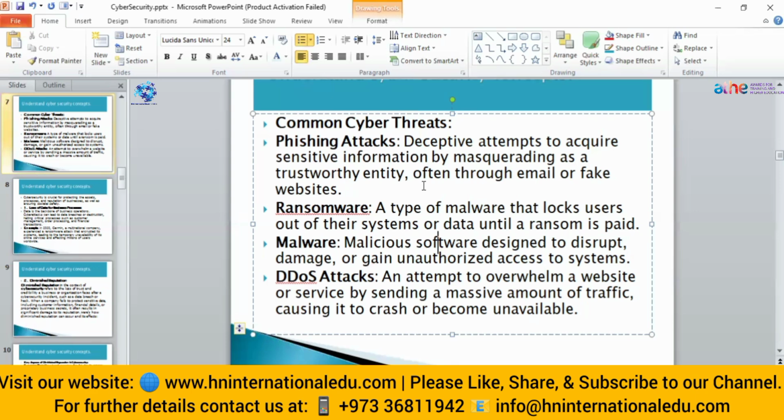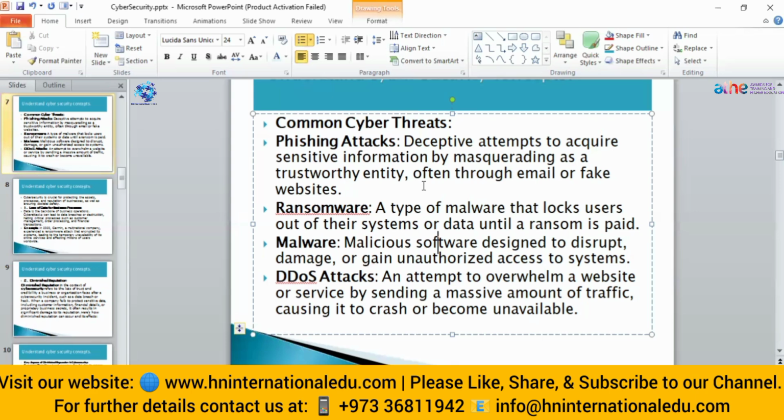Then we have DoS attacks. Is it a DoS attack or DDoS?